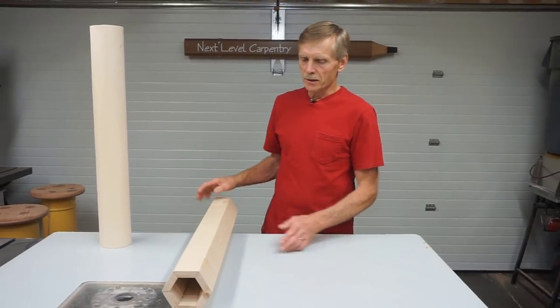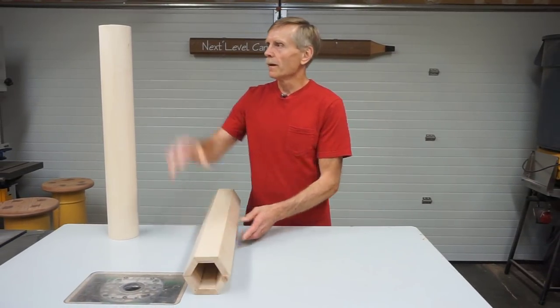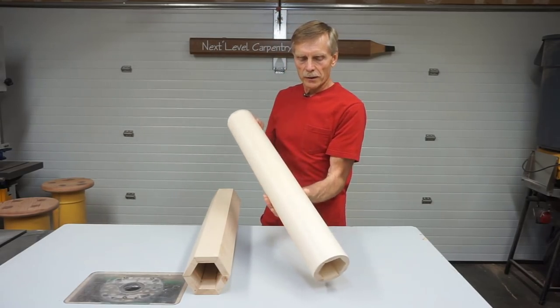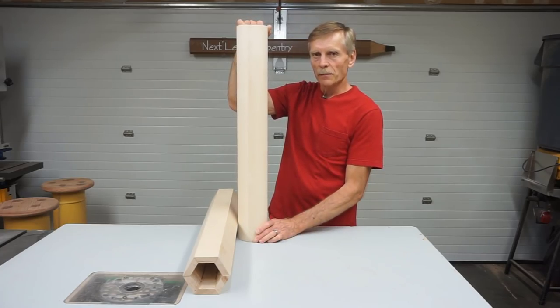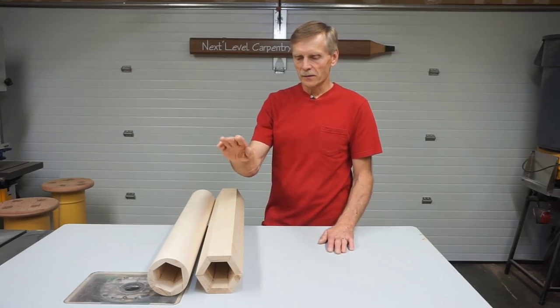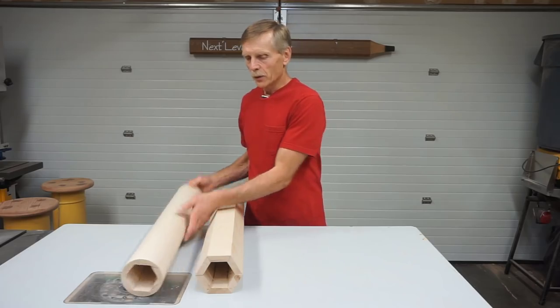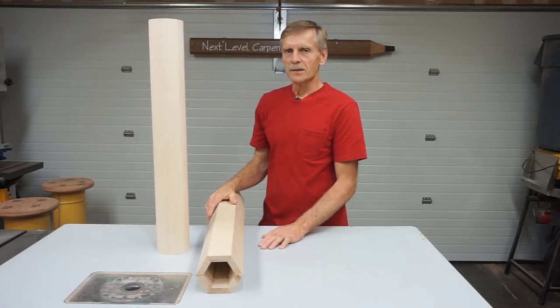But what you'll see is the process I used for creating this hexagonal cylinder. And then this is the first of two of the round cylinders that I'm making for those unusual legs on the table. So I hope you can bear with me and follow along as we go through the process of making the hexagonal cylinder, building the router lathe, and putting it to use to make the round legs for the table you see in the SketchUp model.